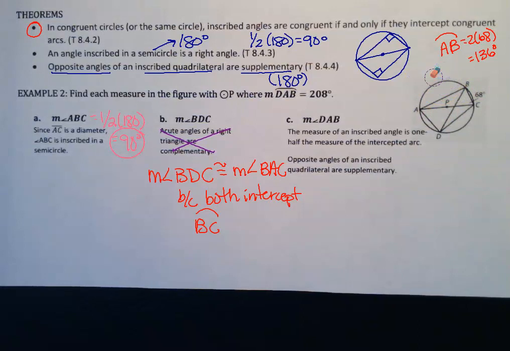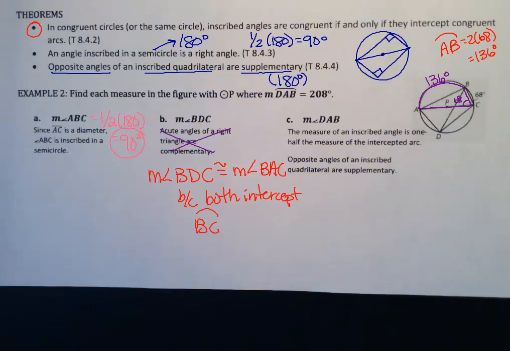All right, so we'll erase all of our other stuff. Okay, so we know ACB, this angle is 68. We're good with that. Okay, it intercepts arc AB. So 2 times 68 is 136. So this arc length has to be 136 degrees. We good so far? Okay.